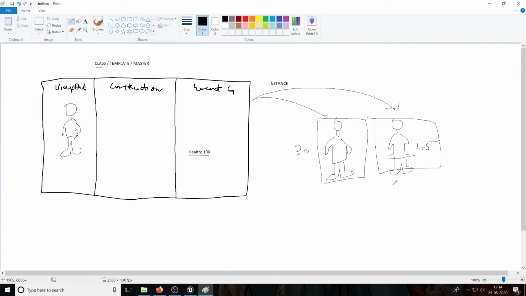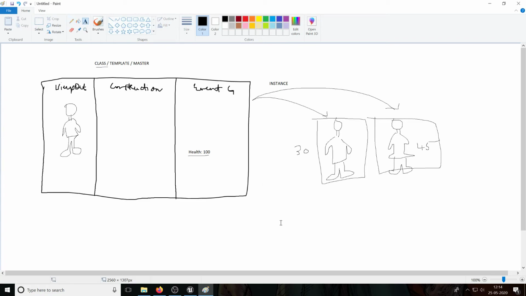And these different properties, they're minor. In a way, it's the same thing as when you and your brother, suppose you had a brother and both of you looked very similar. Both of you inherit your features from maybe your father, but you might have blue eyes while your brother might have green eyes. So you have most of the features of your father, but you have one feature that's different, which is the eye color. So you guys are technically instances of the main class, which is your father.